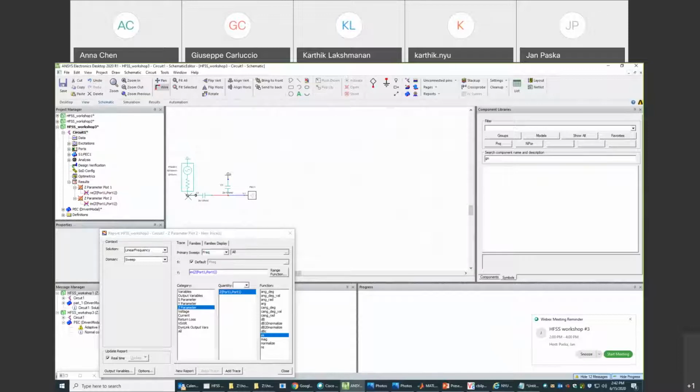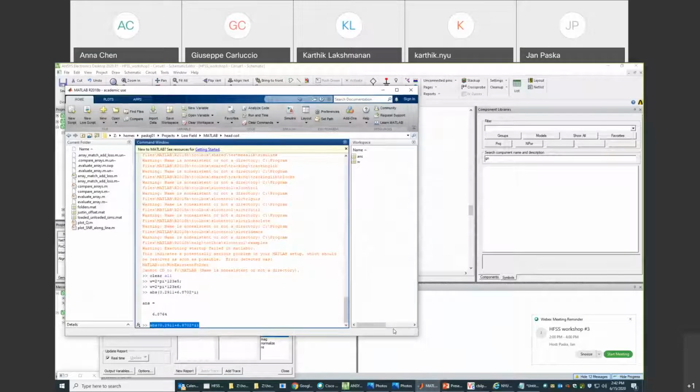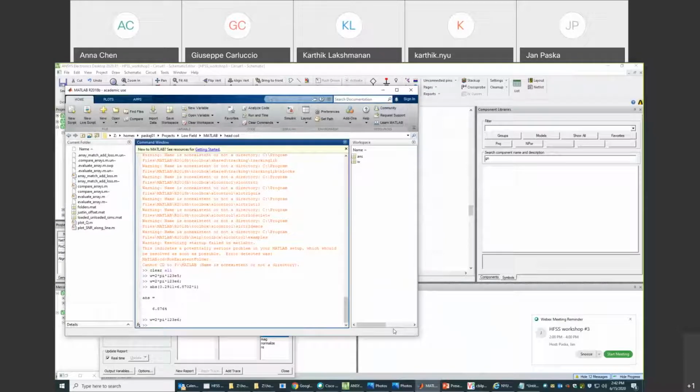And instead of playing around with the capacitor value, let's just compute the value that we need to cancel the imaginary part. We know that the impedance of the inductor is j omega times L. Omega is 2 times pi times 123E6 hertz. So that's the angular frequency.